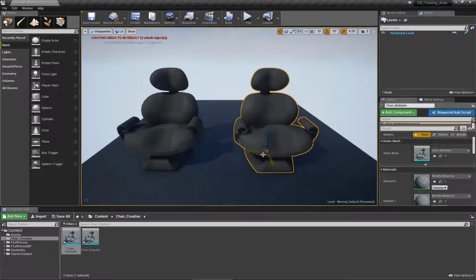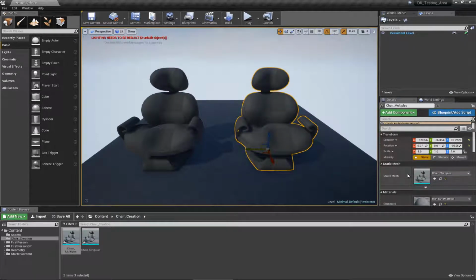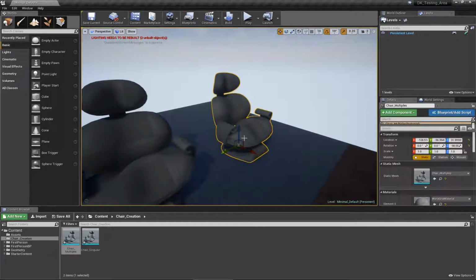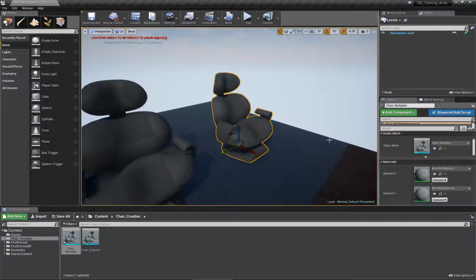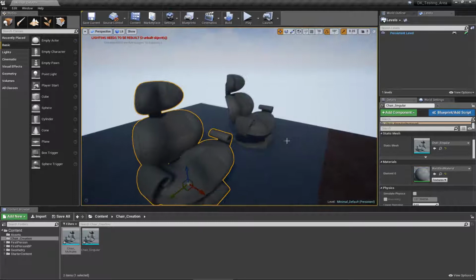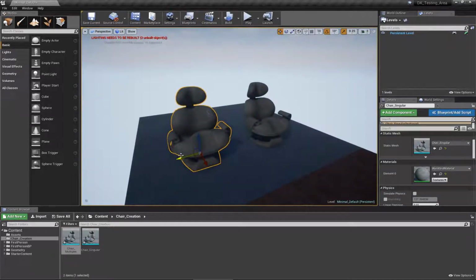And that multi-sub object basically had a couple of different IDs to it, and that meant that we had a material for the cushions and a material for the wood, which you can see over here. We have different materials, and this one only has one material for the entire thing.